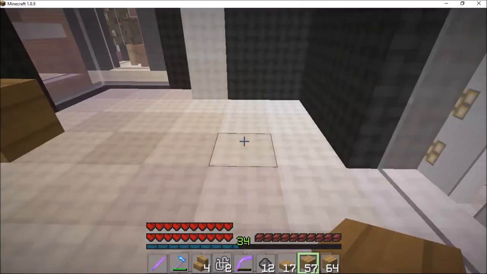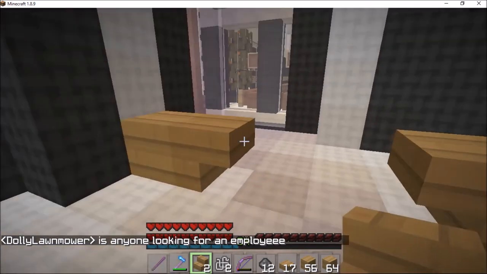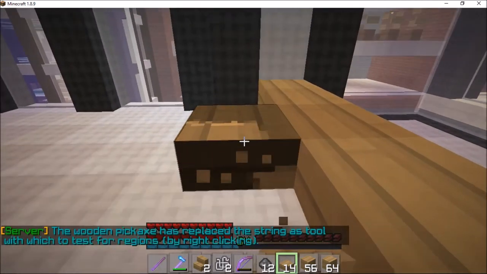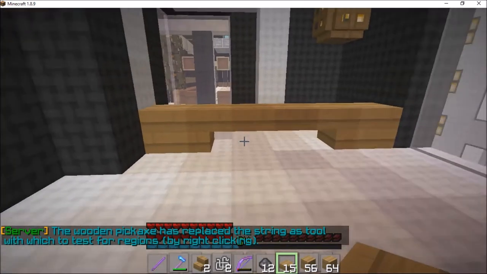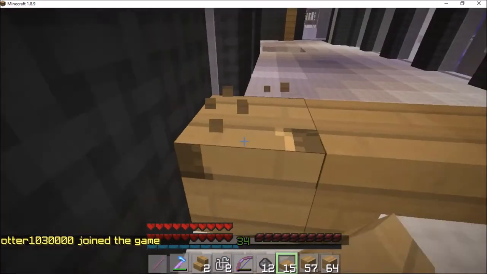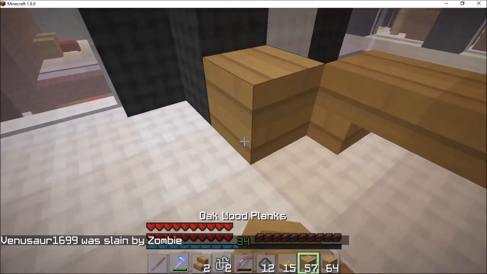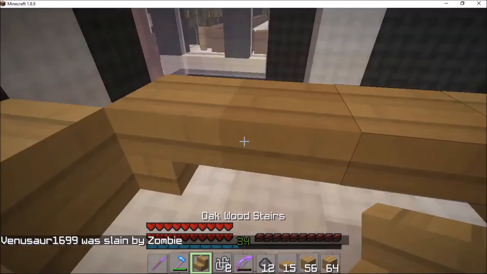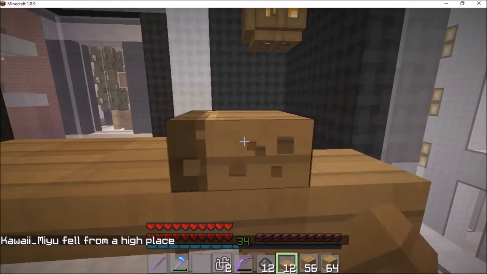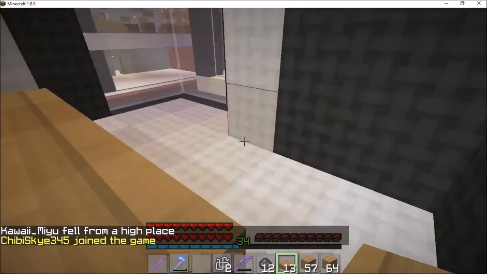Put this here. Make a little desk. Too much desk. That's more desk than I want. Much less desk. Much less. I'm going to go ahead and get rid of that. Get rid of that. I think I'm going to make this desk a little bit wider. Make it a little bit more fancy. Too much desk. Let's do that.